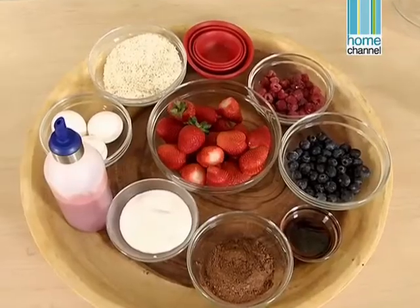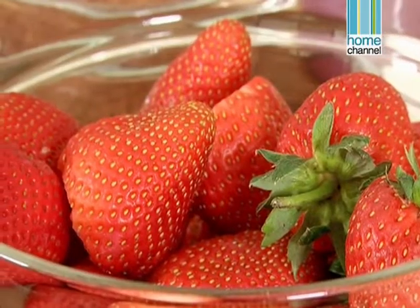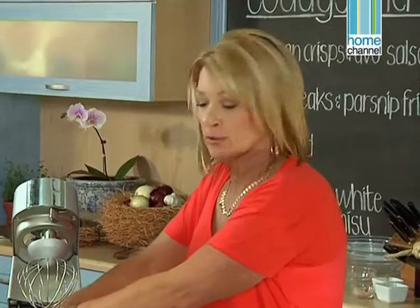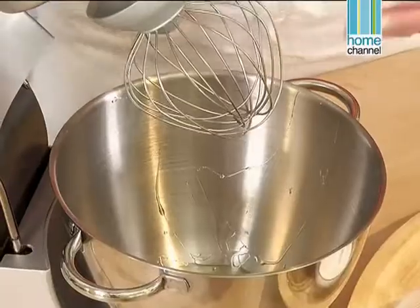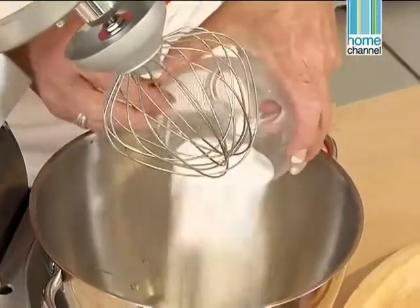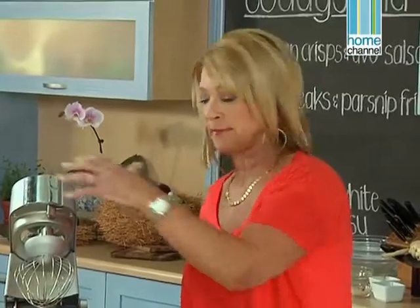This tiramisu is quite loose — it can be served in a nice glass bowl or as individual servings for dessert. We've got delicious raspberries, blueberries and strawberries, some Kahlua and cocoa which I'm going to dip my finger biscuits into, some white chocolate going into the whole mixture, and some caster sugar and eggs which are the base of the whole dish. The idea is to make it fluffy and creamy — the more you beat the eggs and the sugar the better the dish will hold. I like the eggs at room temperature because they really beat well, and I always use jumbo eggs because they give you more volume. So it's a whole egg, not separated — caster sugar — and we're using the wire whisk to get them nice and fluffy.